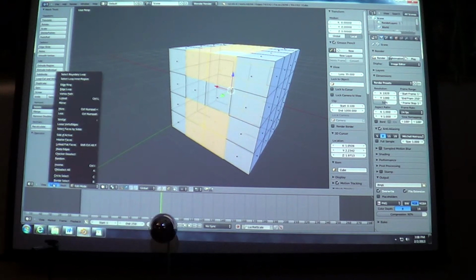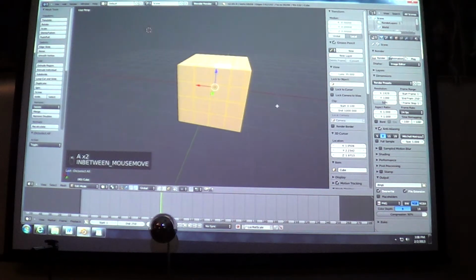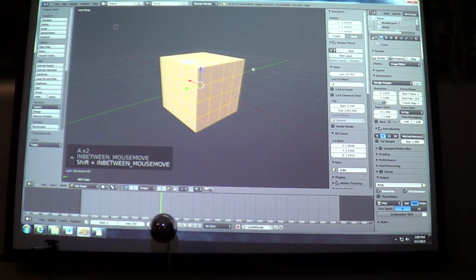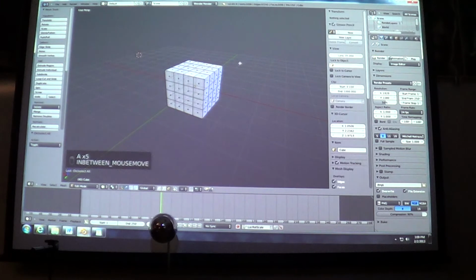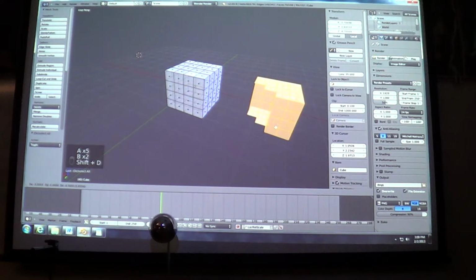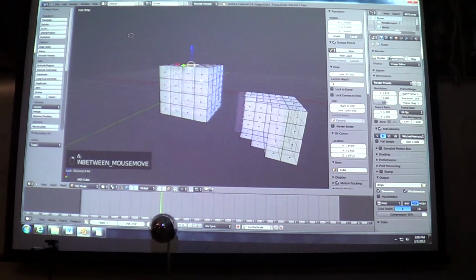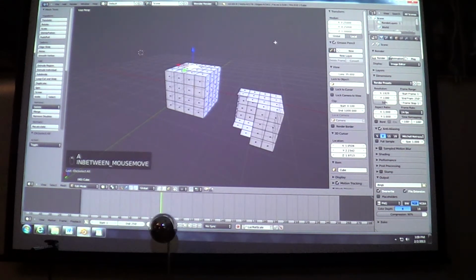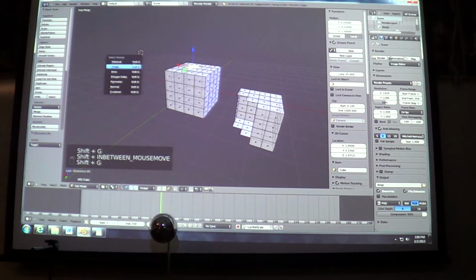What else do we have? The select similar option is also really good. I'm going to duplicate this really fast. This is a tool, I'm skipping ahead to tools, but duplicate you can do with any sort of selection using Shift D. So I'm going to duplicate some of these out so we have something to work with. The select similar option is very, very good, especially when you're dealing with lots of complex stuff on your mesh. If you hold Shift G, you're going to bring up the select similar option.